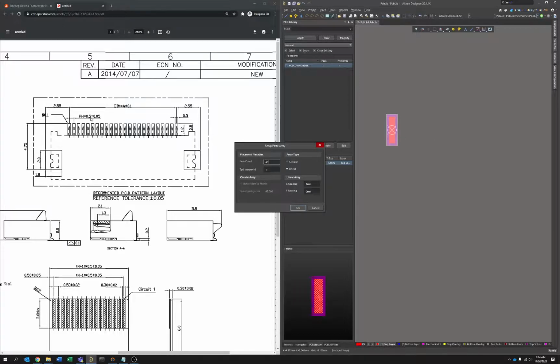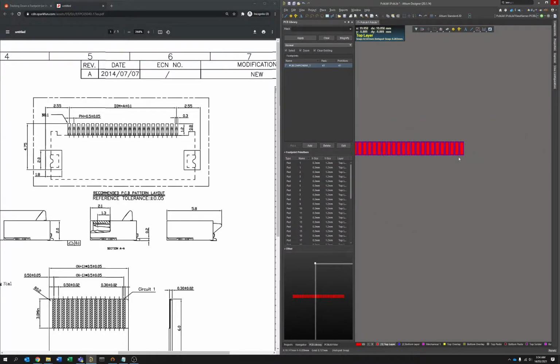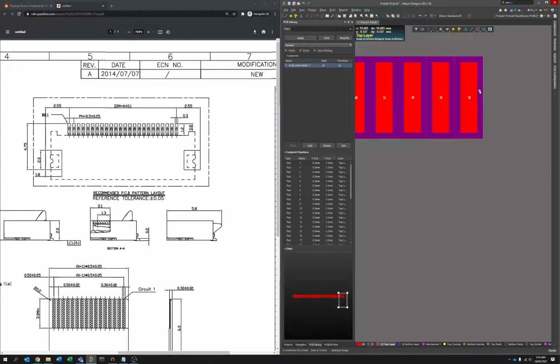Now what's our pin pitch? We can check that here, which is 0.5 plus or minus 0.05, so we're just going to use the nominal, 0.5 millimeter pin pitch. Click OK, and this is our reference point where we're starting from, and then just click and bam, we have 40 of our pins.